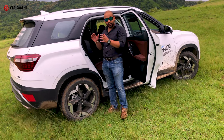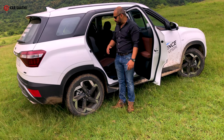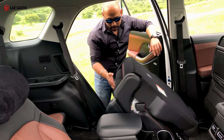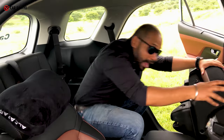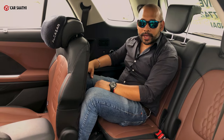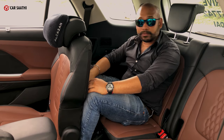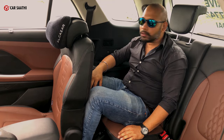Every single time there's a hassle getting into the third row — someone has to get off and help push that person inside. Here, there's no such issue because the second row has a one-touch tumble-down seat to access the third row, with a grab handle to help you get in easily. Getting into the third row of the Alcazar, I don't think the wheelbase is helping at all — my knees are touching the back of the second-row seats. This is not a place for adults; maybe children or shorter adults for a short while, but not a long drive.